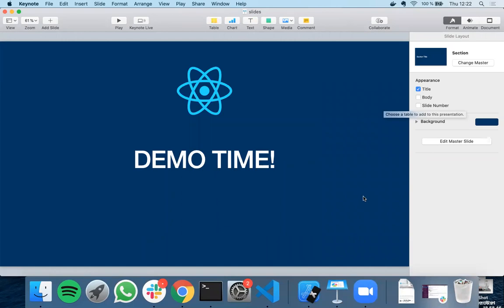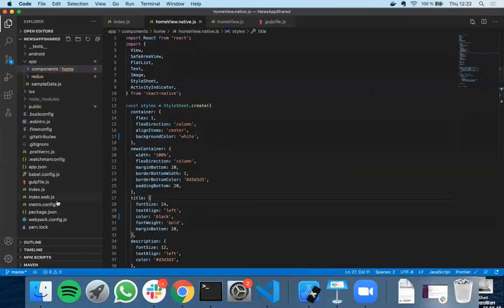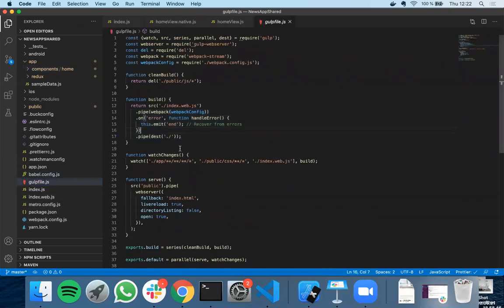Just curious, you showed us that you had a Webpack file, and I also see that you have a gulp file there. So does this mean that you did not use create React app to start this application? Yeah, that's right. This is one approach that I found for doing it. A disclaimer, I haven't used this in production. A lot of people have, but I didn't have the opportunity to deploy this.